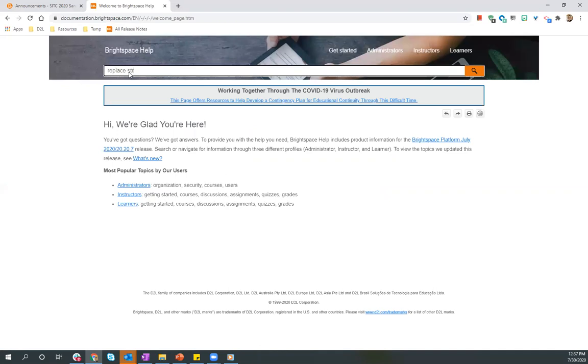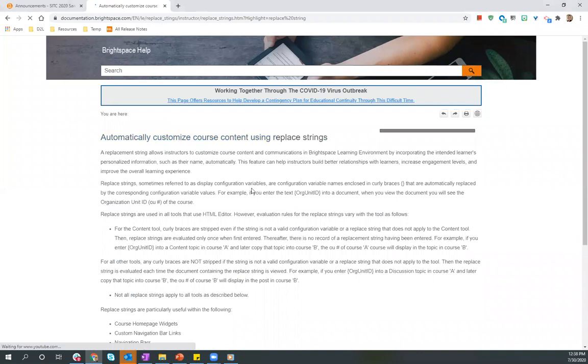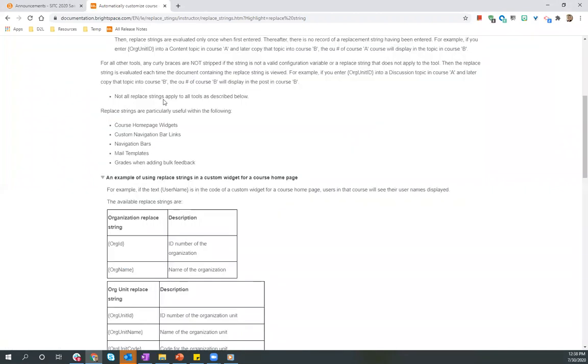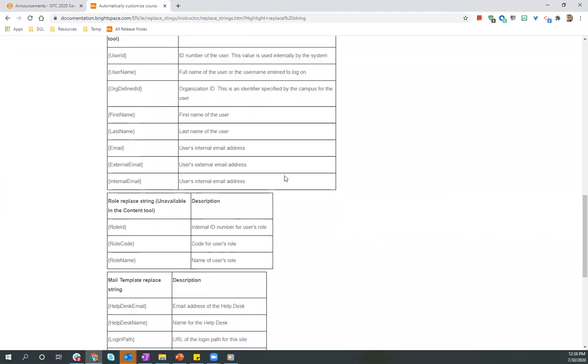And you'll get the whole list of everything that's available. And so they're right here. And there's our whole list. So really the most useful one is first name, but there are other ones there. And there's a little video on using them too.